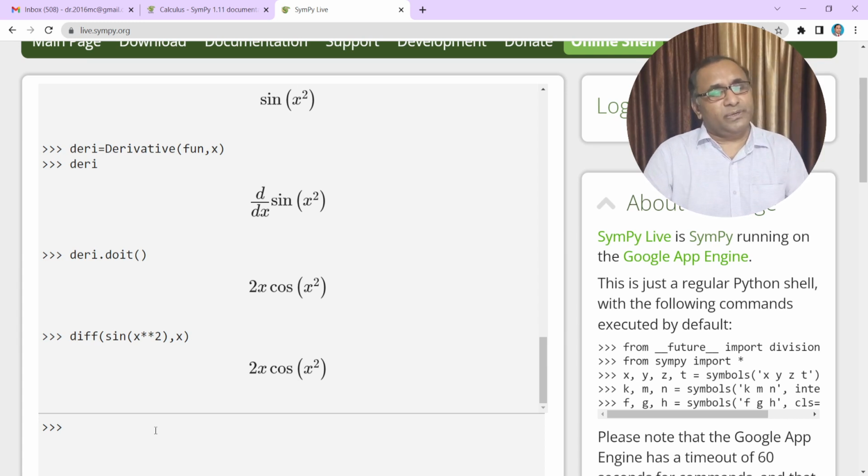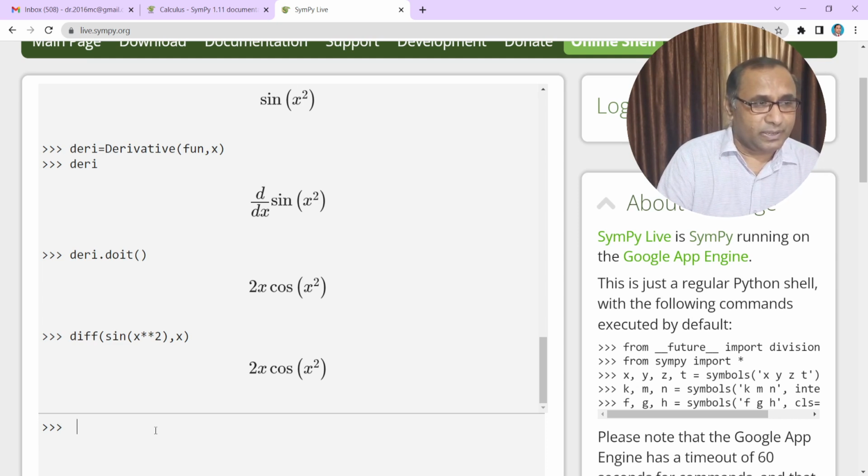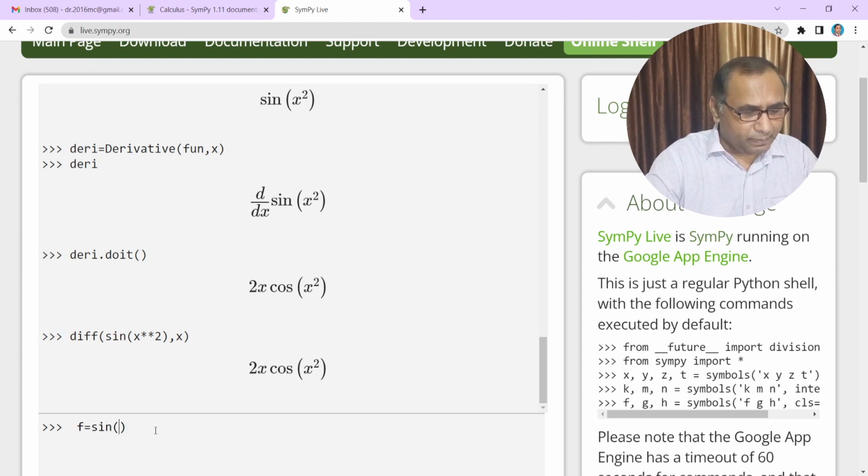Now if we have a function of multiple variables, or we want to take a partial derivative, that is also very simple to operate. Suppose I have a function f equal to sine of x square plus y square plus z square.